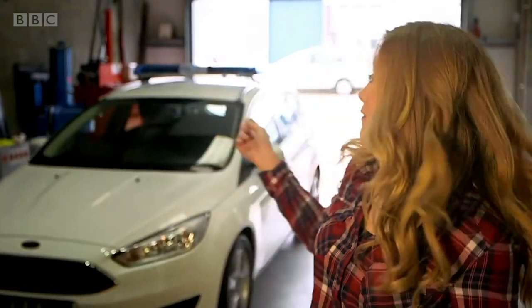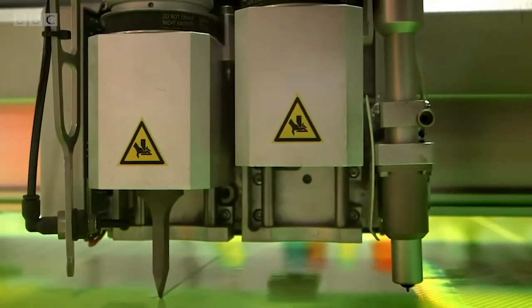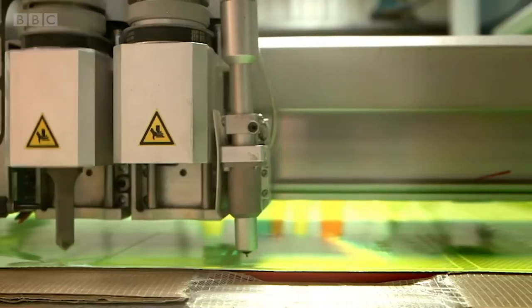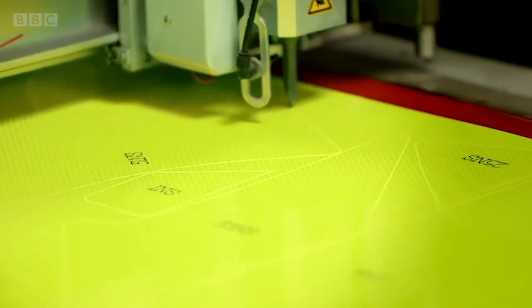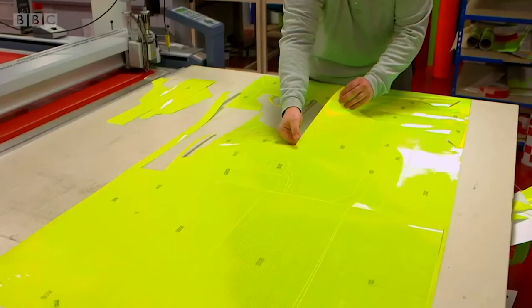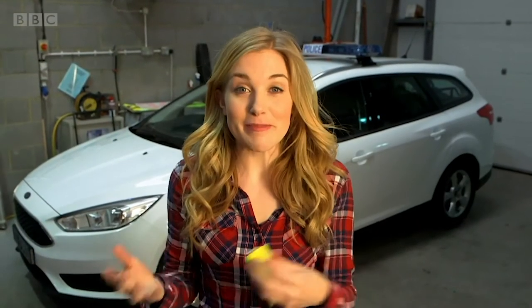The outside of a police car starts off like an ordinary white car. If it wasn't for the blue light on top, you wouldn't even know this was a police car. But all that's about to change with lots of these. The reflective material is cut into all the stickers needed for the police car. The machine uses a special cutter that moves really fast. Jake is popping out all the different pieces from the sheet of material and then taking them over to be stuck on the car. All of those different shapes and strips have a sticky back — they're just like giant stickers.